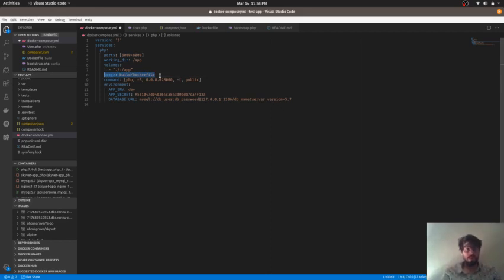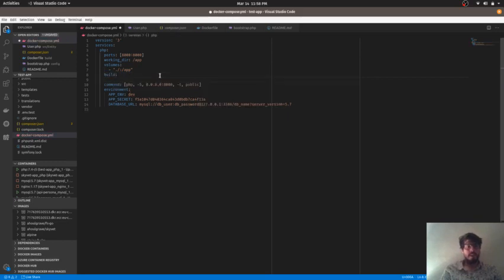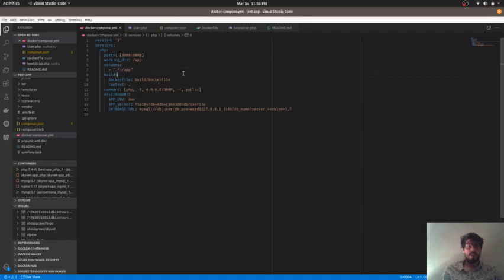What we will want to do is to say build, and we can say Dockerfile. It's in build/Dockerfile, and then we can say the context is this directory. For now we can leave it like this. It will be helpful for the future, but for now it should be the same.